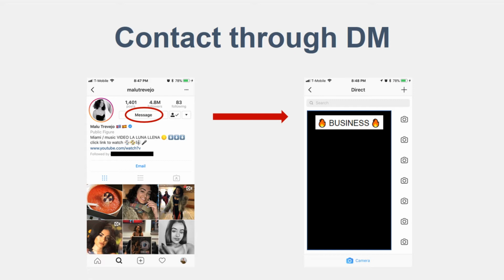If you're contacting a business, a lot of times they're not going to see your post, but if you send them a message with "business" right there, that's like, oh, this person actually has something of value or wants to ask something, and is not just a pest to them. So I would definitely recommend putting "business" so they get the catchy headline and see it, and hopefully they'll open your message so they can answer your question.